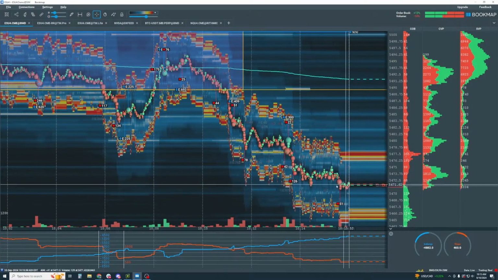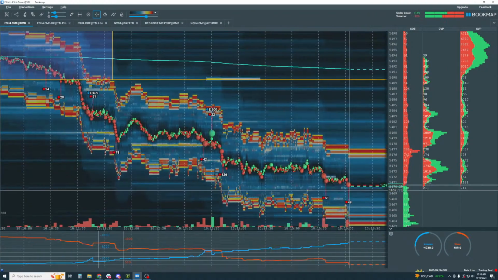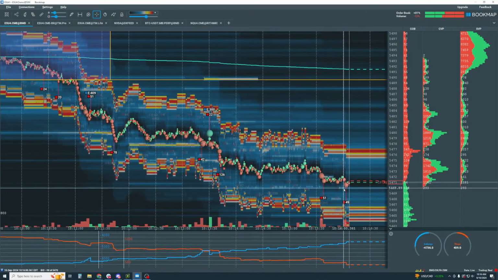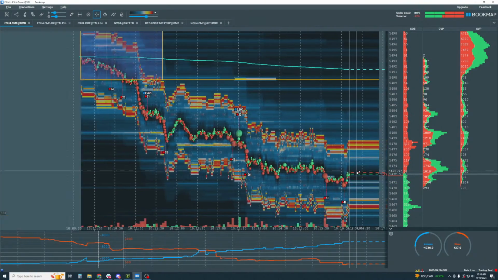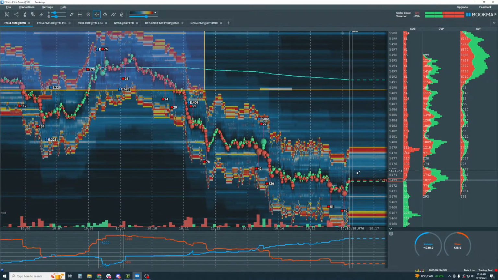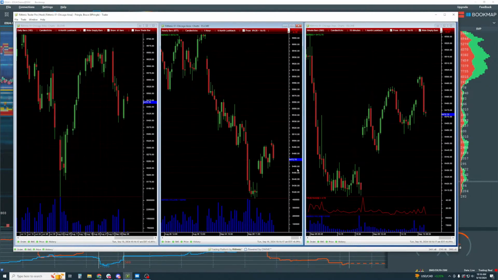Now, we don't know where that is going to be, but we're going to look at the liquidity. We're going to look at where the volume might start to dry up. We're going to look at iceberg orders, and we're going to look at our higher time frame as well. Okay, let's jump over to that higher time frame to take a quick look here.